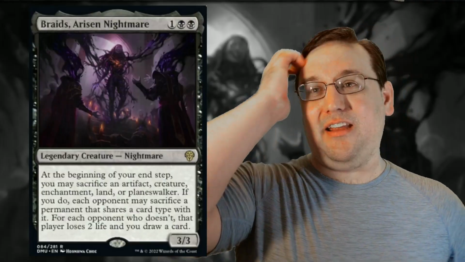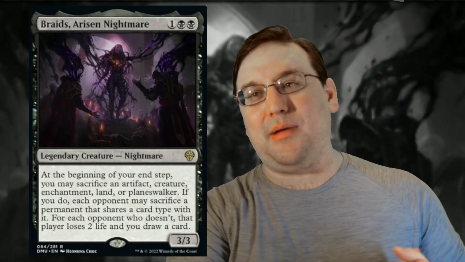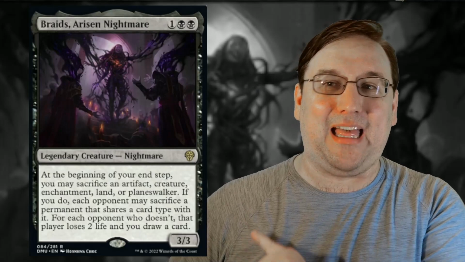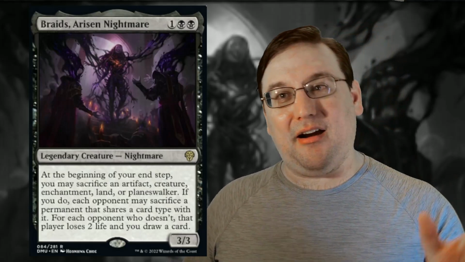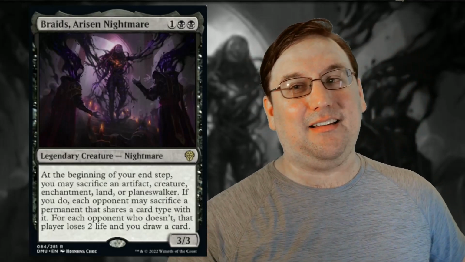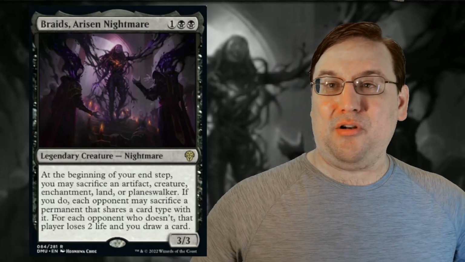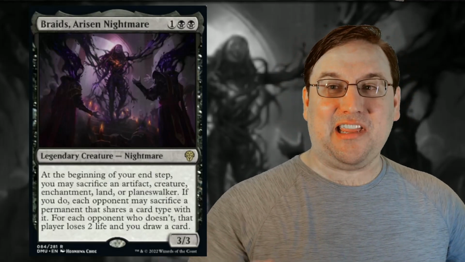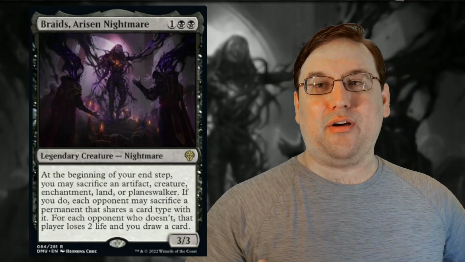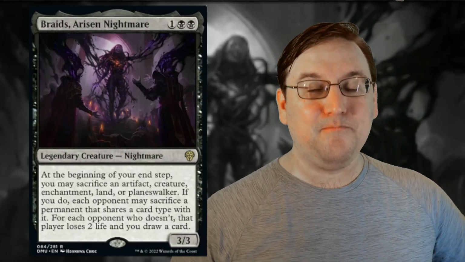All right, next up. The cavalcade of weird black things continues. We have Braids, Arisen Nightmare. This is a 3/3 for 1 black, the legendary creature Nightmare. At the beginning of your end step, you may sacrifice an artifact, creature, enchantment, land, or planeswalker. If you do, each opponent may sacrifice a permanent that shares a card type with it. For each opponent who doesn't, that player loses 2 life and you draw a card.